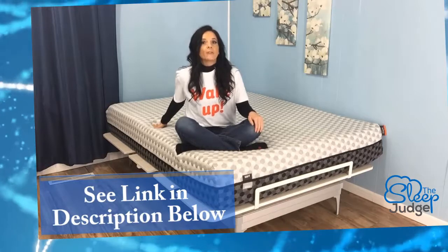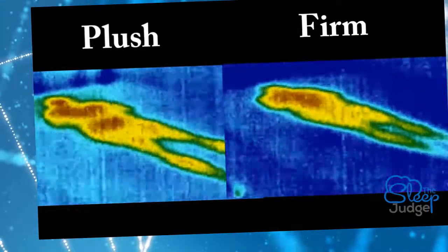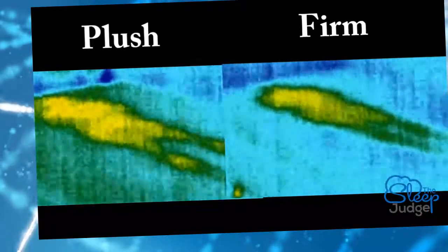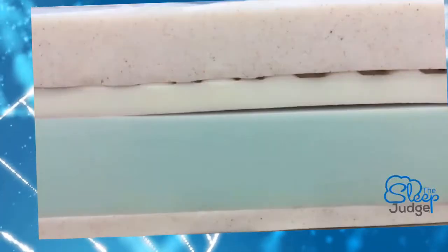Body temperature is quite a bit higher than comfortable room temperature, so when your mattress absorbs heat and can't distribute it properly, it can be difficult to enter a deep sleep. To put heat transfer to the test, I lie on the mattress for half an hour and monitor the cool-down process. The plush side took 13.5 minutes, while the firm side took right around 13 minutes. Although this is higher than average, I think it's pretty good considering nearly 40% of the layers are memory foam. The fact that the soft side with the thicker memory foam took just a little bit longer further supports this. Layla took three measures to keep heat buildup minimal. If you don't typically have issues with hot sleeping, I don't think you're going to have anything to worry about.